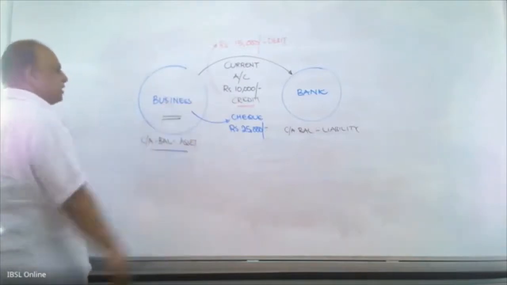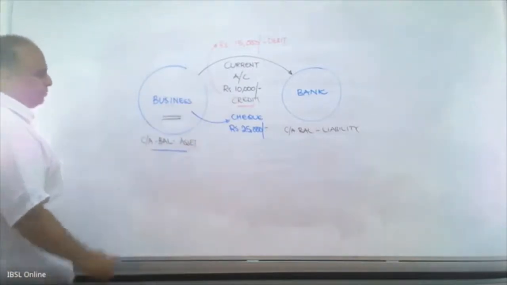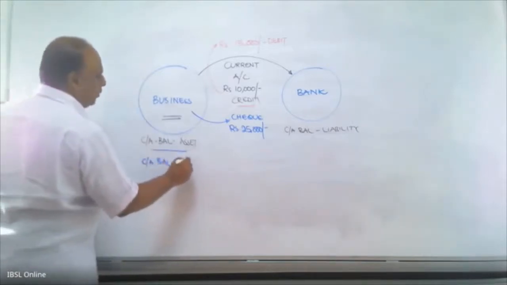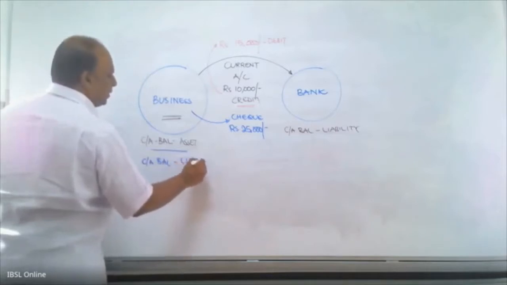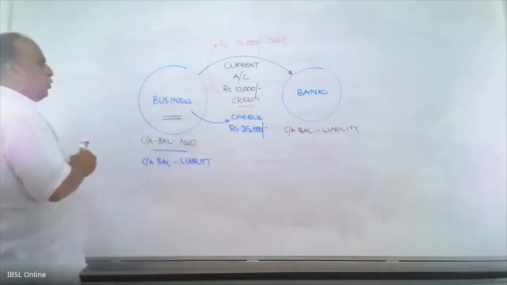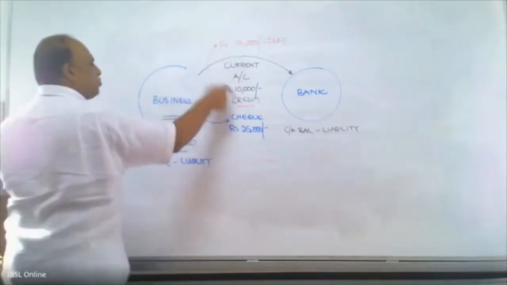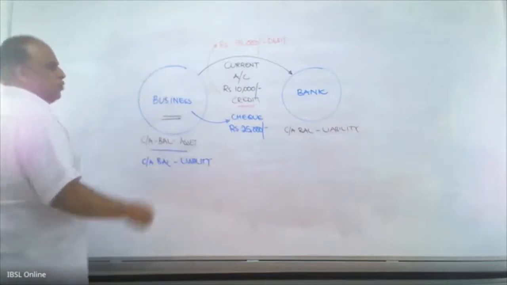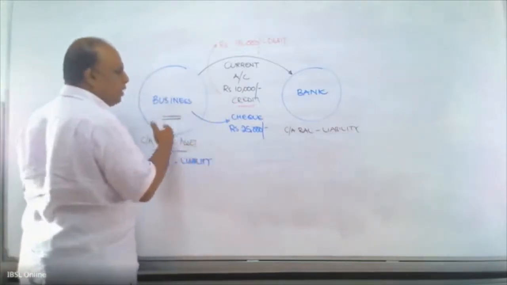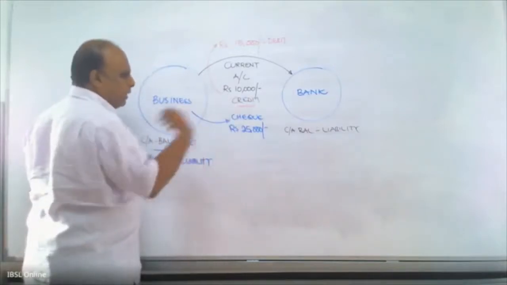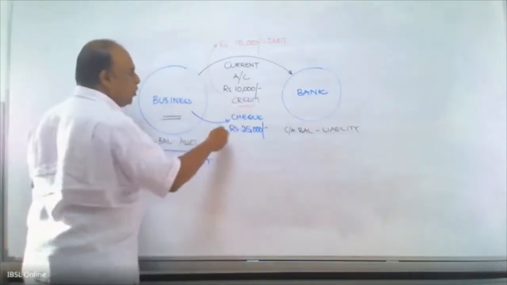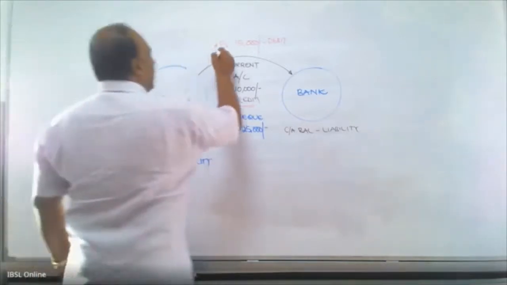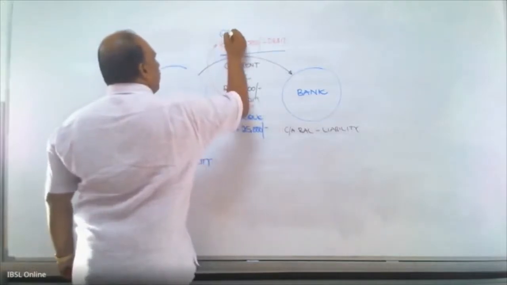Initially you had a 10,000 rupee credit balance, so you called it an asset. Now what is it? Now it becomes a liability, because you will have to pay another 15,000 rupees to the bank to make it zero, because you only had 10,000. Now you have effectively borrowed 25,000 from the bank by issuing the check. So you became 15,000 debit. This situation is known as overdrawn.